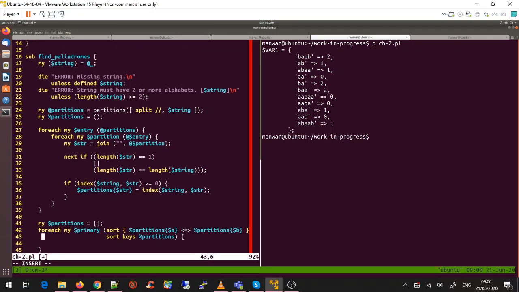So basically I'm sorting by key and then sorting by value. So now I've got primary.